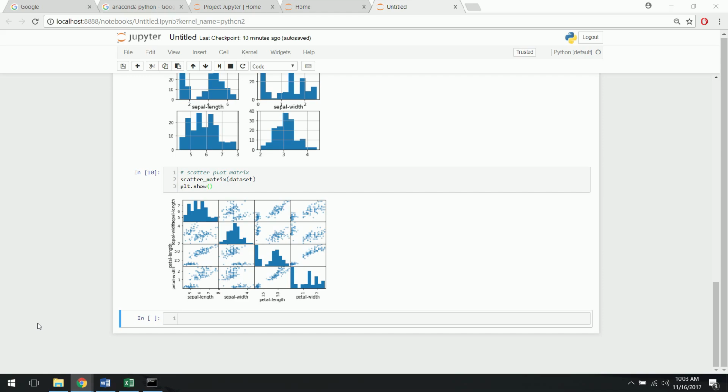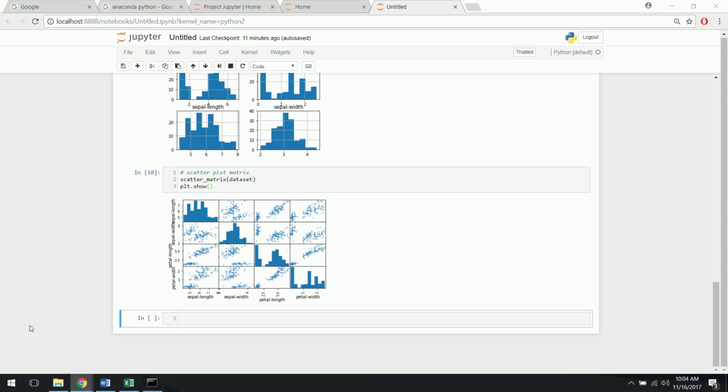So let's actually get into the machine learning part. We've taken a look at the data. We know some of it has a Gaussian distribution. There's strong dependence between the variables. We think that this could be a good problem to solve with linear methods as well as some nonlinear methods, which would be our k-nearest neighbors, and the SVM actually here is going to use a kernel, so it is going to be nonlinear as well. But once we actually load those algorithms, we can explore their structure a little bit more.